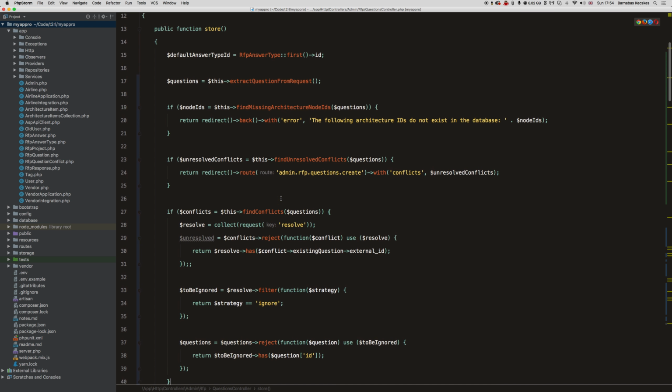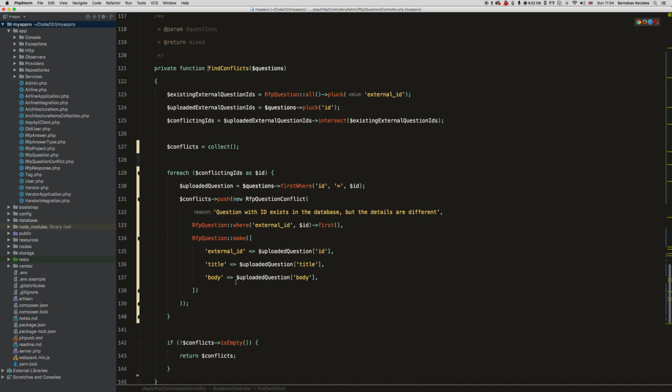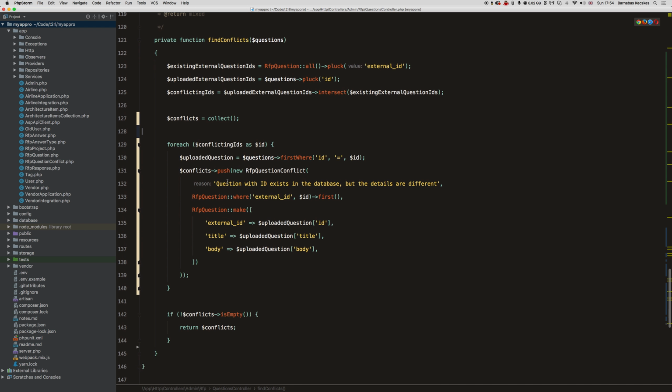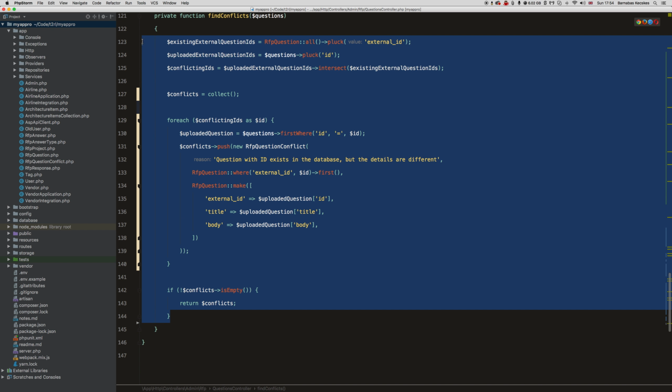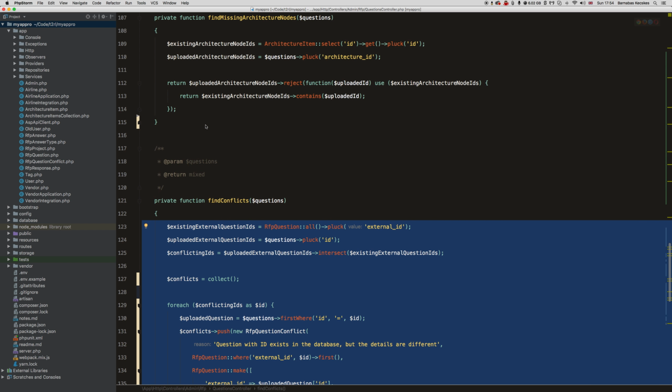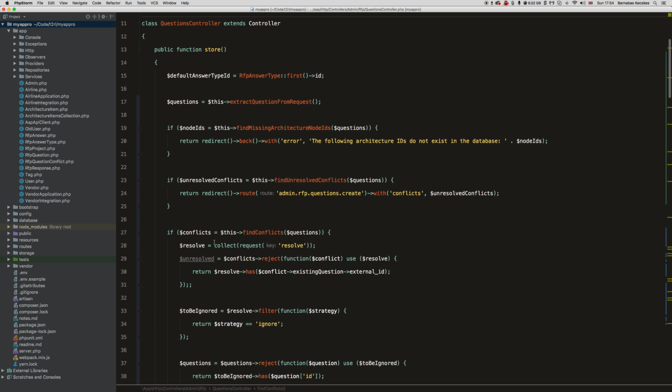So this is the old stuff. So found conflicts. This isn't really a find, is it? It's really a build. So we build all those conflicts. Which we used to do here.